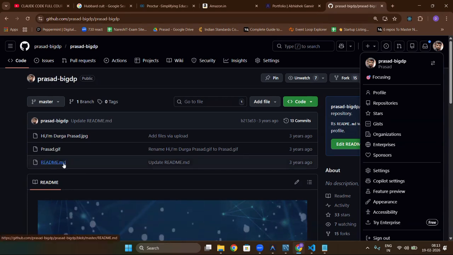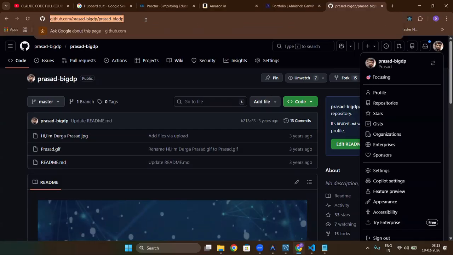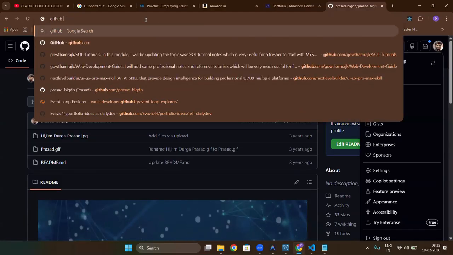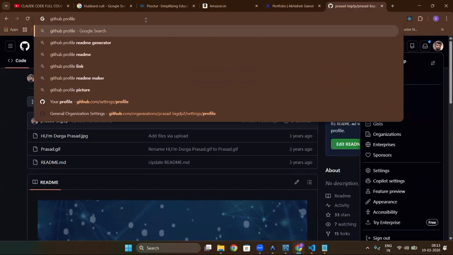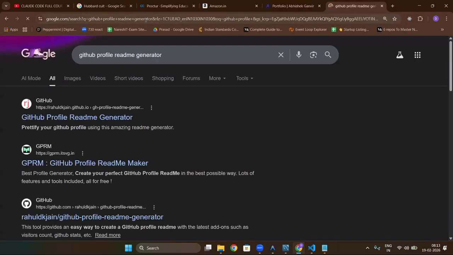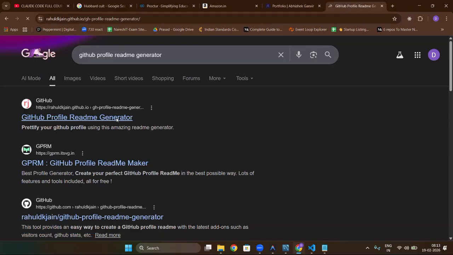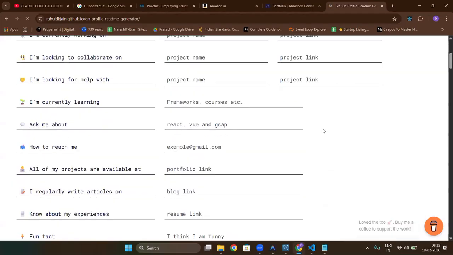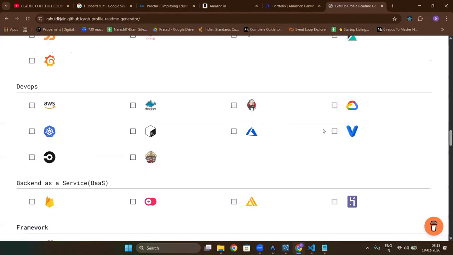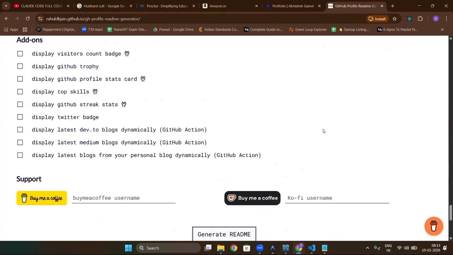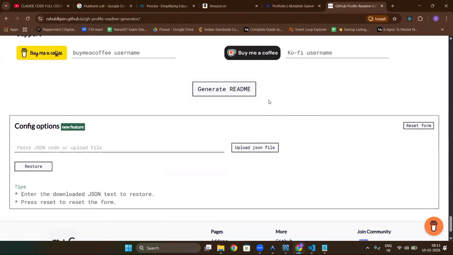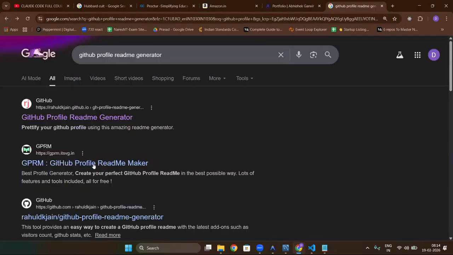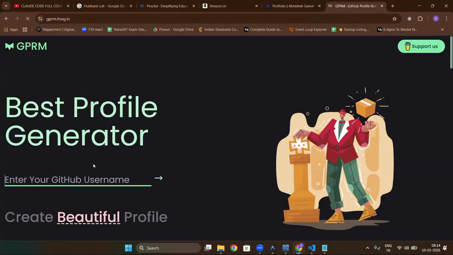But sir, how to write this readme.md if you don't know? If you type here, GitHub profile readme generator online, there are so many. You take any kind of thing you like, more animated, more things will be there. See, if you type your name and things, this guy is giving all the things. You fill up all these details, and finally, if you click generate readme, they will give you one MD file, a markdown file. That MD file, if you copy and paste it there, it will come. If you ask ChatGPT also, it will give you a nice one.